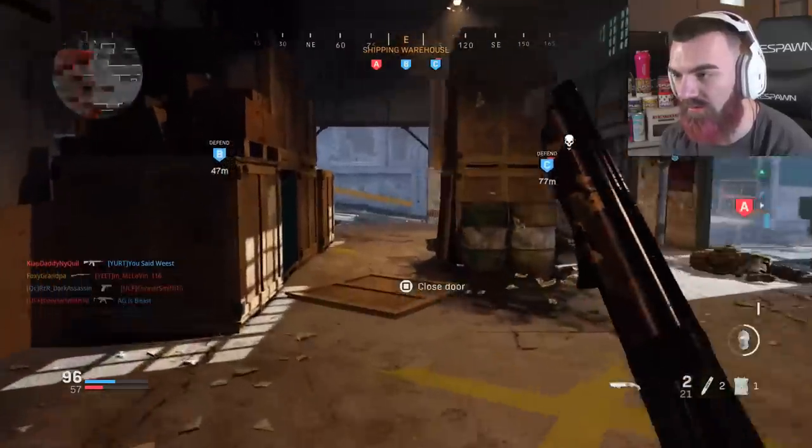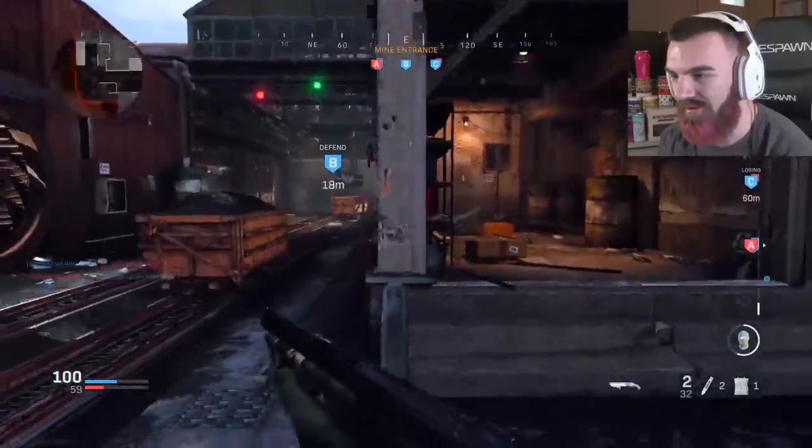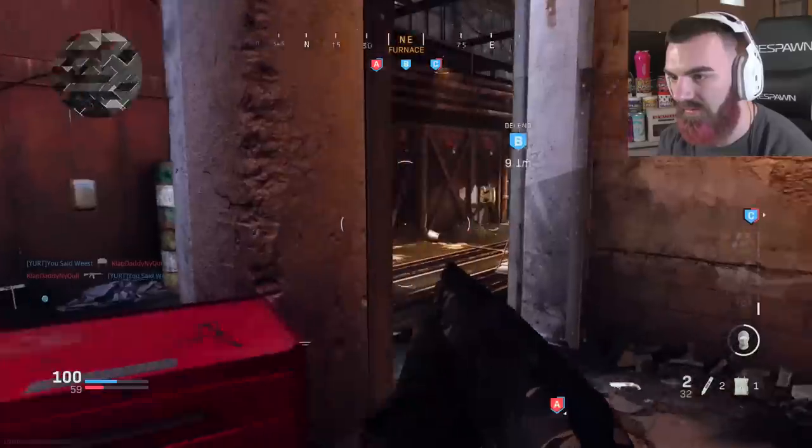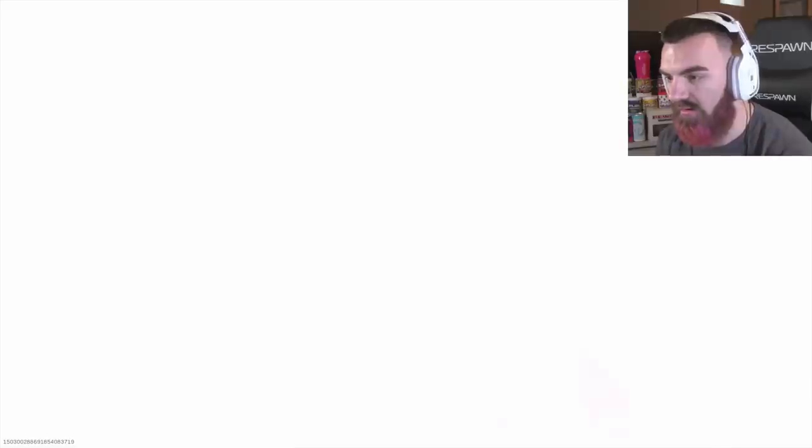There's one. Okay, so they're at C now. Okay. I'm kind of upset I pushed the spawn. I'm not even gonna lie. I probably shouldn't have done that, but... I got movement. Shit. Can I grab that and then throw it back?